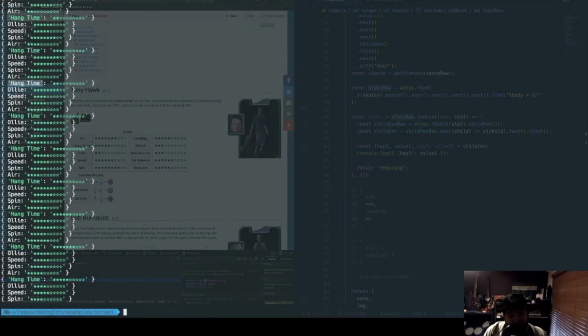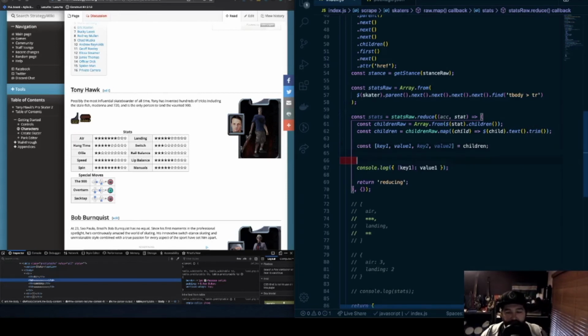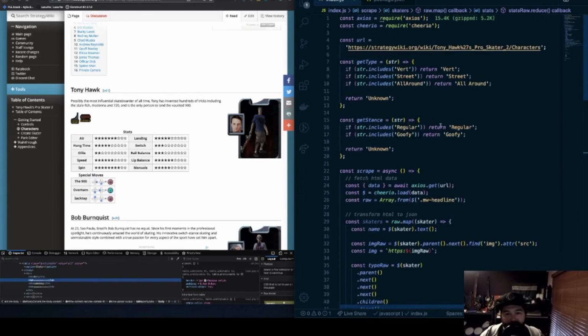Firstly, they're not lowercase for the first letter, but then some of them have this space. And when there's a space, it's now wrapping it in quotations because it can't have a space in a key identifier. If we want a space, we have to set the key to be a string. So it's automatically doing that for us, but we don't want it to do that. We want a lowercase h, and then we want to remove the string, and we want an uppercase t. So to do that, we're going to write our own function that can camelize our keys. So let's firstly write that function.